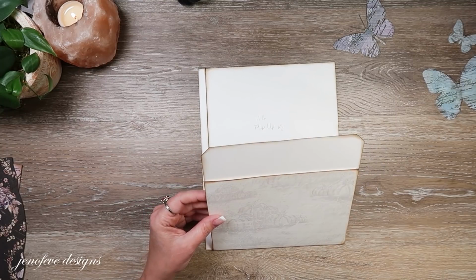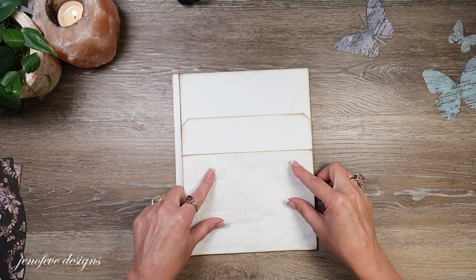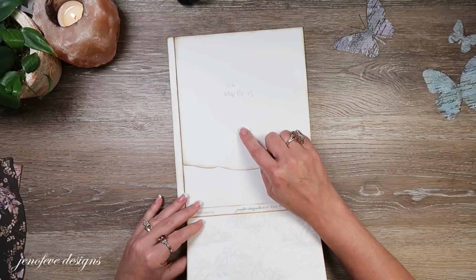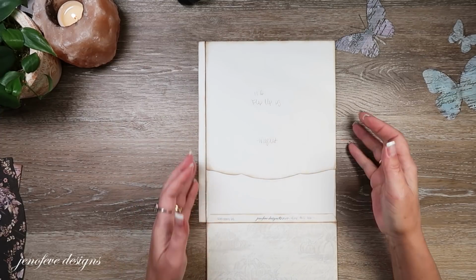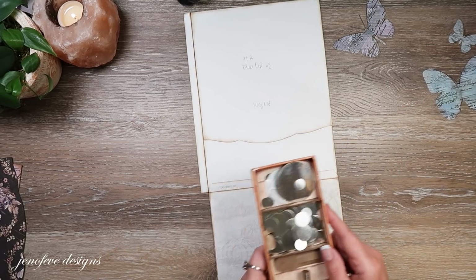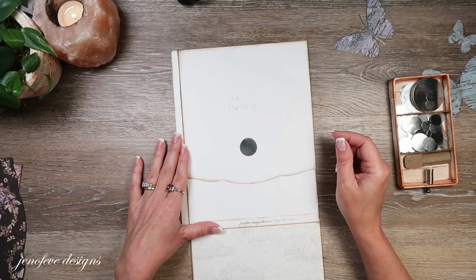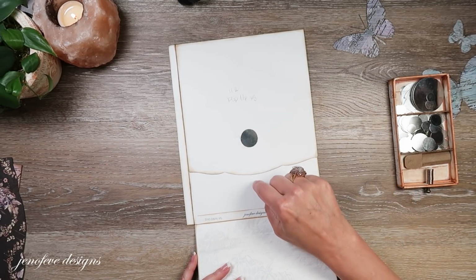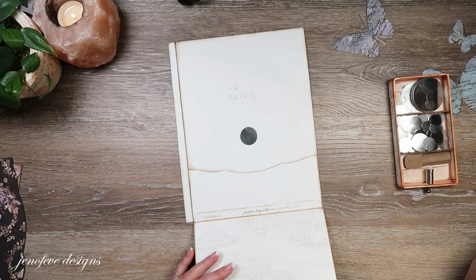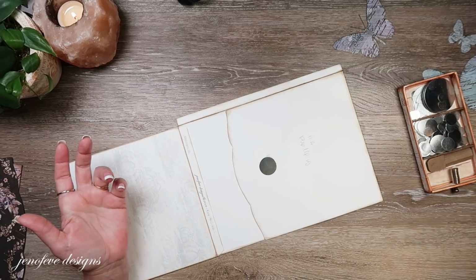Okay, I'm trying to decide. I think I'm going to put the magnet on this side. So I might start with this magnet here. I think what I'll do is I'm going to do a magnet saver on this little flippy here. All of my magnet resources are down below. I'm going to use a big magnet saver. I think I'm going to put it right smack in the middle there. And I'm going to put a magnet on here. Not behind, but on here. So that's what I'm going to do. So I need to tape that down. I'm not sure what's going on here.